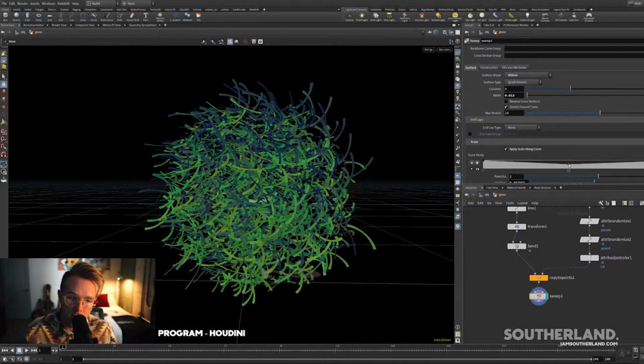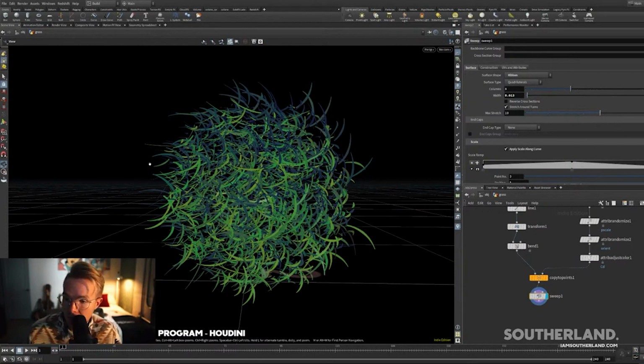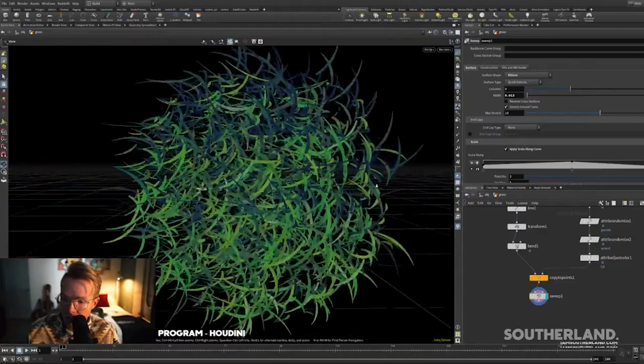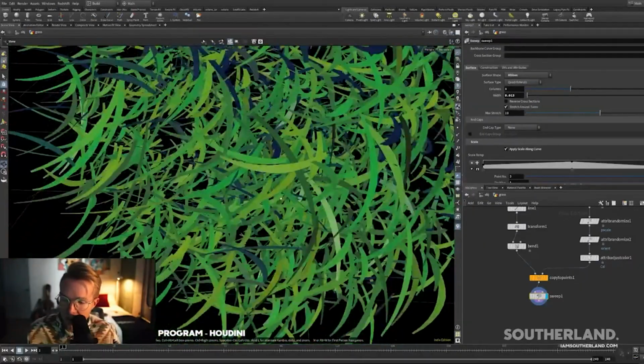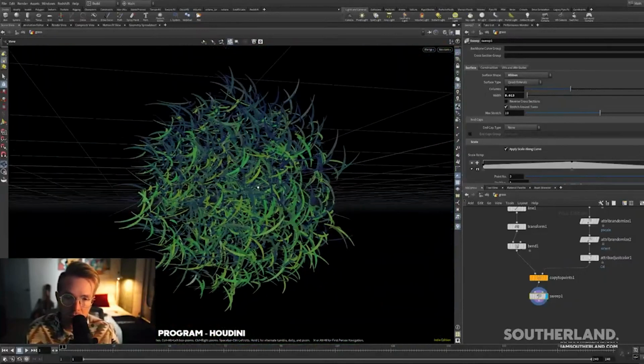Now what we can do is drop a little point in the middle, grab these points on the end, bring them down, bring them down. You know, it looks a little bit like grass, not a ton. They just kind of look perfect. And that's, I don't know, that's something. It's how we're going to get there.